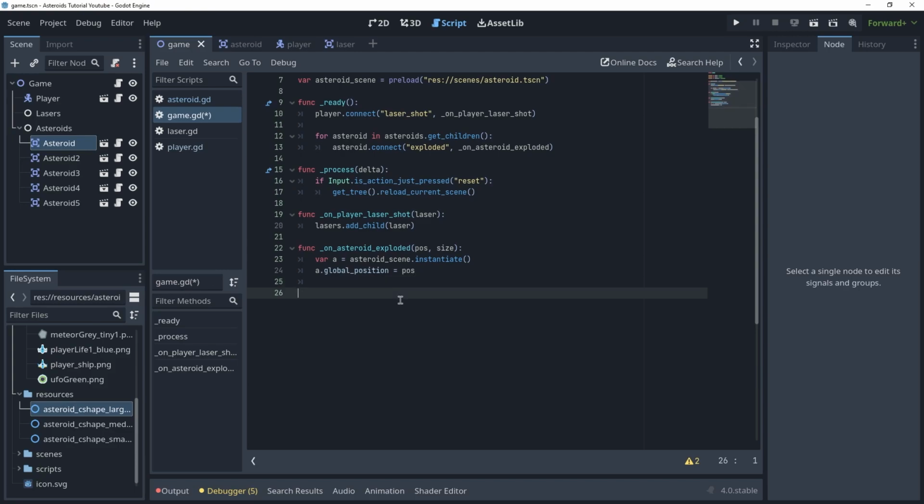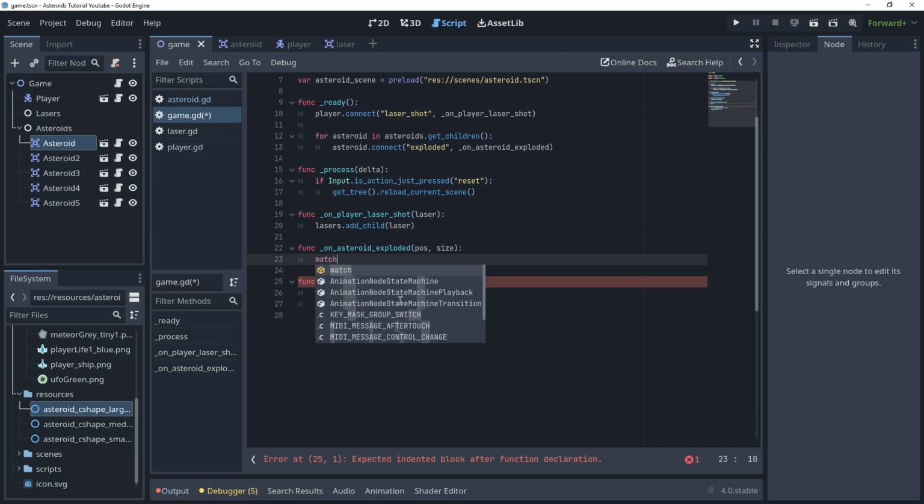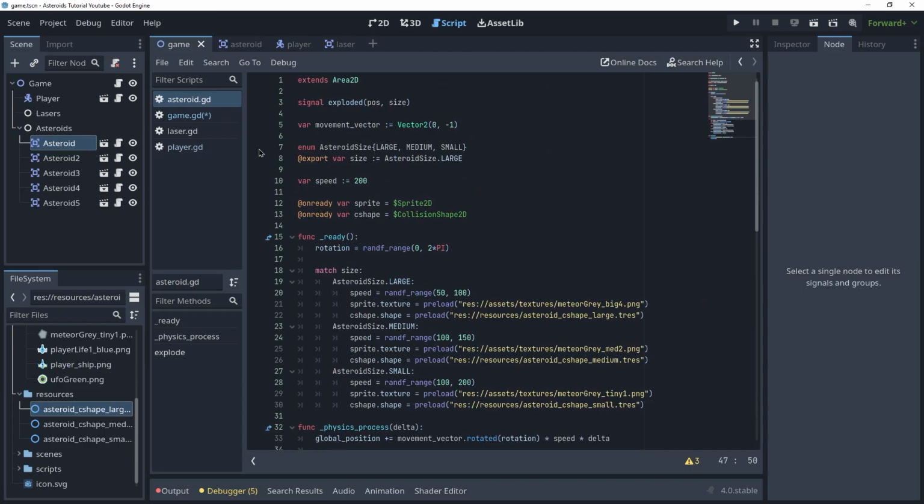Let's actually create another function, because this will be cleaner. Spawn asteroid, let's say, and this will also take in the position and size. In here, we're only going to do a match statement for the size. And we're going to get that stuff that we had in here. I don't want to copy that, actually.